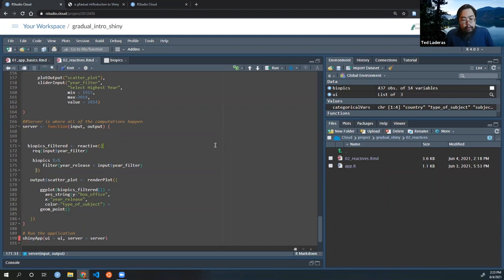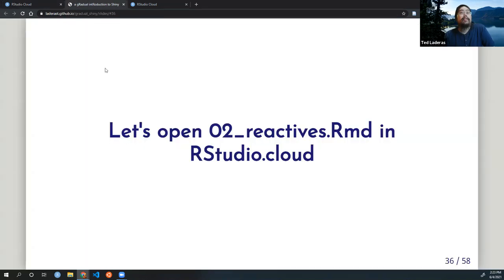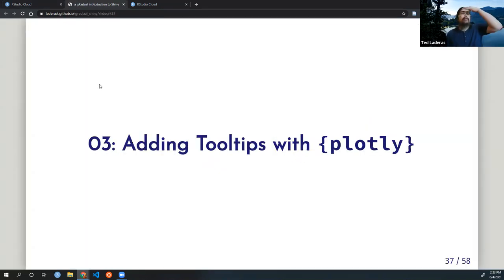Okay, so Rebecca said she's used tooltips, but the output always has extra stuff listed that she doesn't want to show. We will get to that. Okay, so I'm going to go back into the slides. Now we are on slide 37, adding tooltips with Plotly. Has anyone used the Plotly package before? Yeah, it is different enough from ggplot that it is not easy. Learning the syntax is brand new, so it can be a little annoying to work with. So I'm going to show you a way to turn a ggplot object into a plotly object with one function.